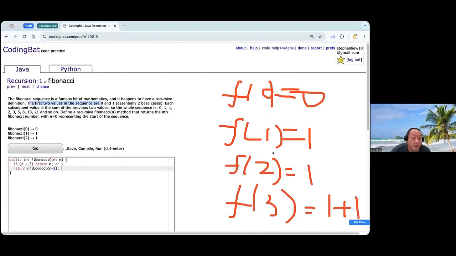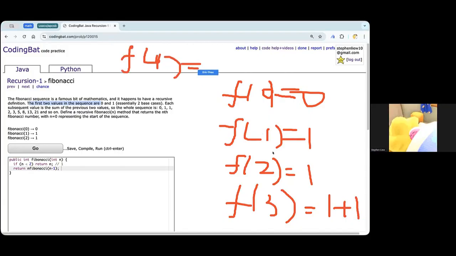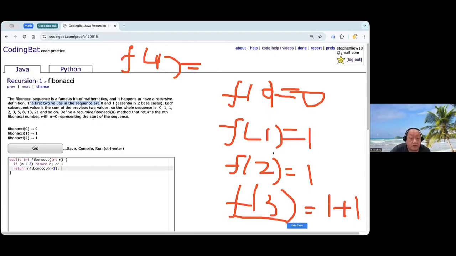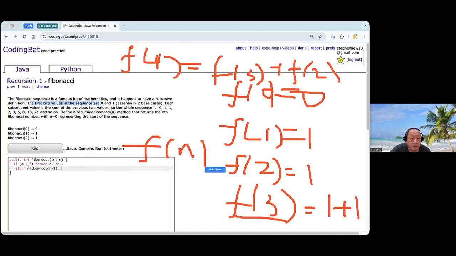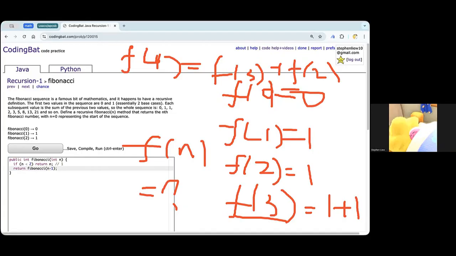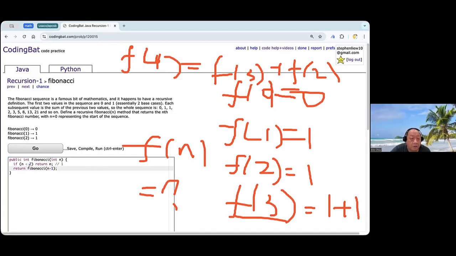Fibonacci of 4 is 3, which is Fibonacci of 3 plus Fibonacci of 2. So Fibonacci of n equals what? n minus 1 plus n minus 2.